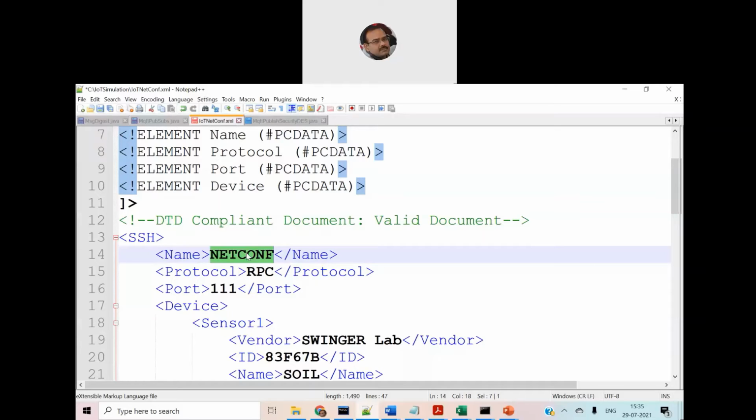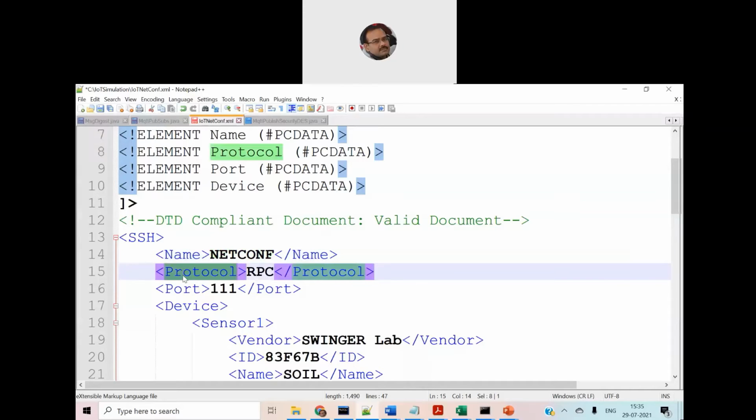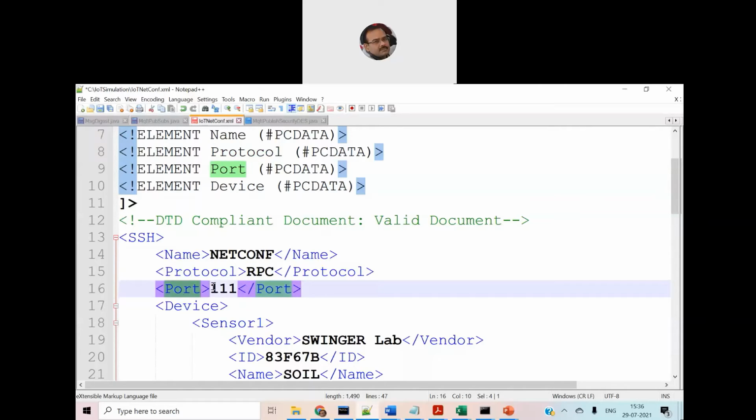Now this net configuration will use a protocol called RPC. So we define a tag by the name protocol. Now this should exist within the DTD. So DTD will specify the validation part. It's just like a forward declaration, what you do in C and C++ programming, it's more like that only. So I specify protocol, and then I specify RPC, remote procedure call based, and then the closing of the protocol tag. Then RPC uses the port number 111. So opening of the port number, we specify the data, and then the closing of the port number.